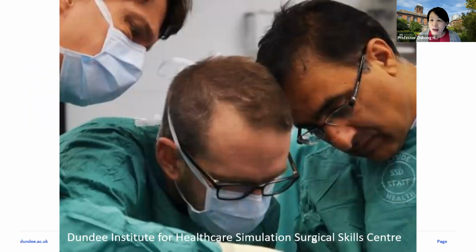Apart from having a strong base on campus in engineering, we also have a home in the hospital, for example, surgical skill centers, where we have the Da Vinci surgical system, which the clinicians will teach on how to operate. And as engineers, we see how it operates and the challenges for developing medical devices further. Next slide.